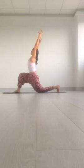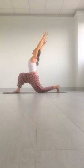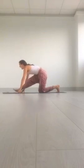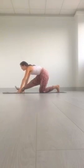Draw your shoulder blades wide to your outer armpits. Lift your chest through the frame of your arms. Take another breath in. Exhale, touch down. Now shift back into half splits.